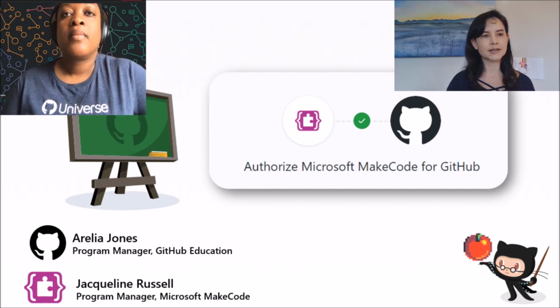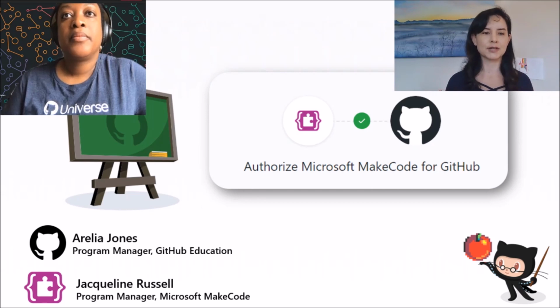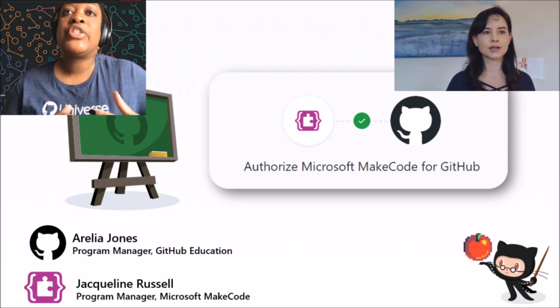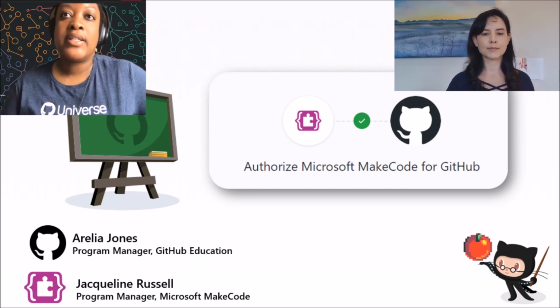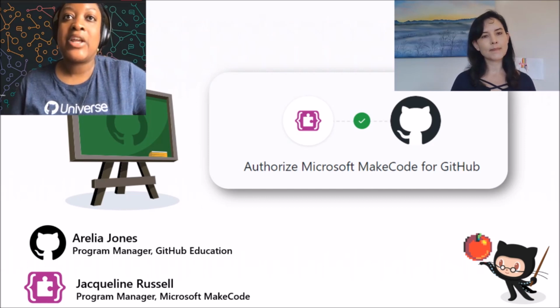Got it. And so there's regular GitHub, and then there's something called GitHub Classroom. Can you tell us a little bit about what GitHub Classroom is? Yes, GitHub Classroom is a tool built on top of GitHub, and it helps teachers teach with GitHub. So teachers can automatically distribute their coding assignments to students. They can assess those assignments with automated testing and grading, and they can give direct feedback line by line on student code. Awesome. That sounds great.